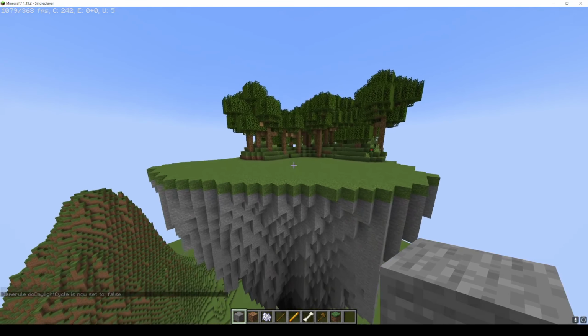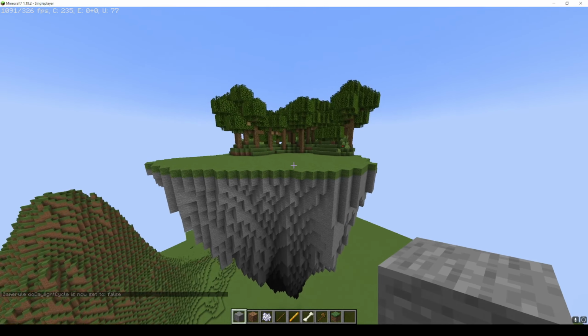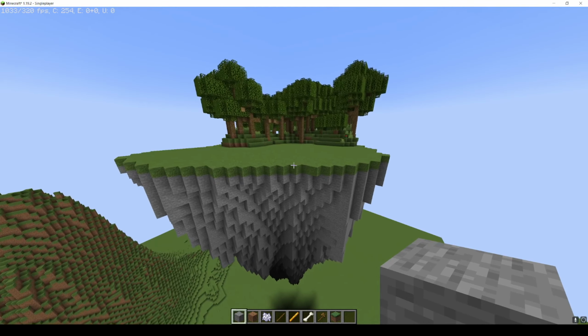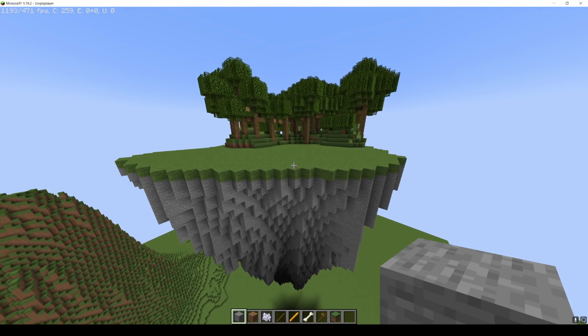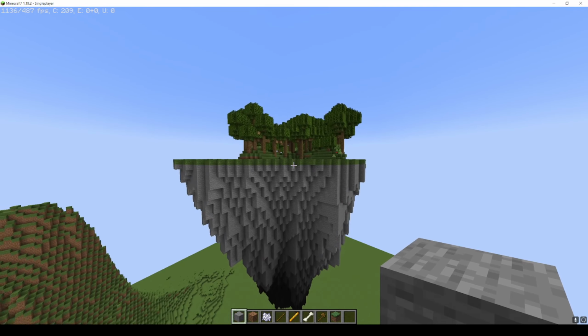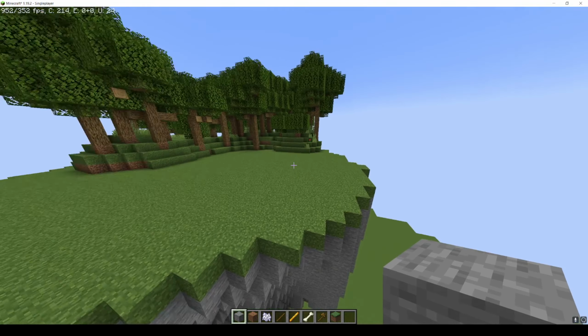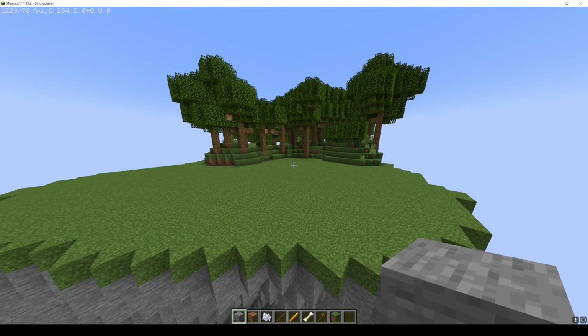Alright, so I did a couple of changes in between the cuts. I removed the spheres and terrain that were all on this side of the floating island, basically just because I hated how it looked, and it blocked the view for what I'm going to build for the video thumbnail. I'm going to be building a house and some water features and whatever else, and I'll throw up a replay time lapse.